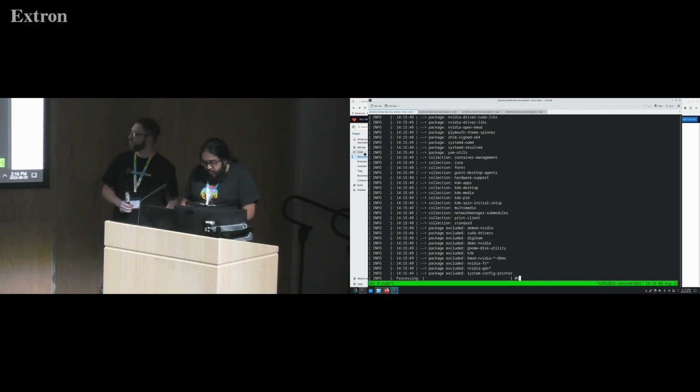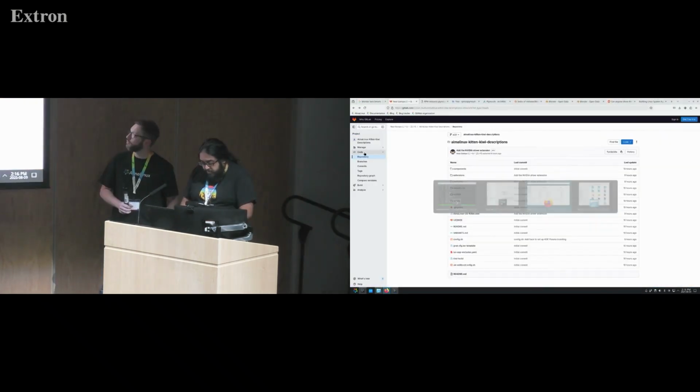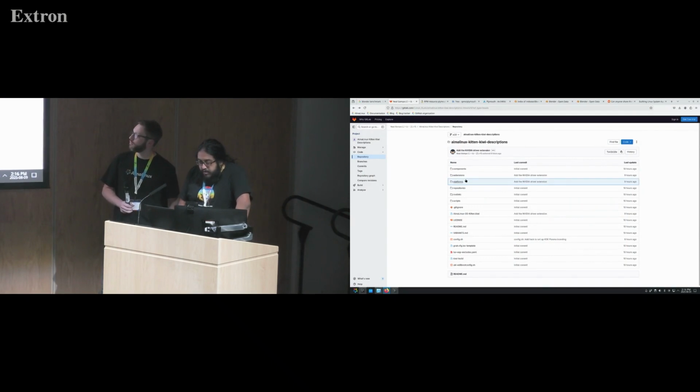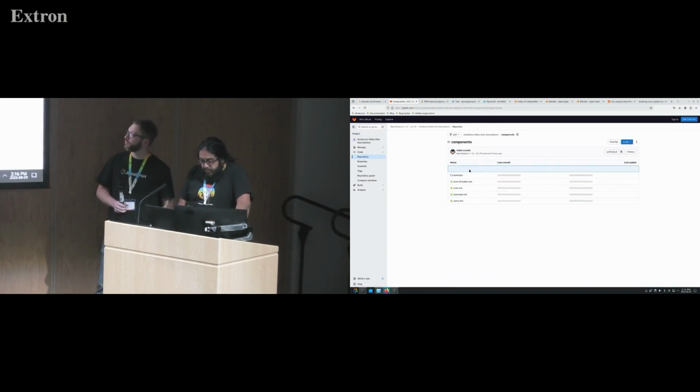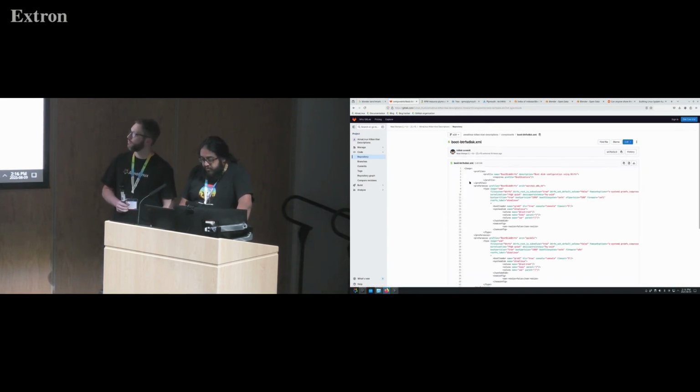well, while this is installing, I might as well go ahead and show off some of these things that you can use to tell. In the component set where we have the boot Btrfs disk, this is where we define the partitioning layout and stuff like that. And you can see for the boot disk Btrfs, we have the system disk name and the disk label set to AlmaLinux. You could, of course, set this to whatever you like for your own images. But the idea here is that any disk that's created with this, you will be able to tell because these are set to these labels.